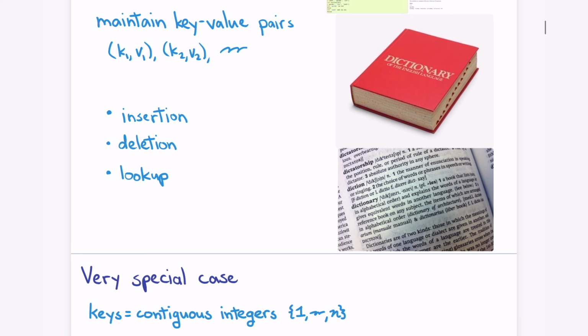A very special case that comes up implicitly for us all the time is when all the keys are a fixed integer between 1 and n, known ahead of time. At some level, every time we did one of these graph problems, even if it didn't quite come like this originally, you could have taken a graph and the first thing you do is number all the vertices. And now everything's between 1 and n. For the rest of your algorithm, you have this automatic lookup. Oh, that's vertex 5, I go to slot 5. So lots of problems actually just look like this.